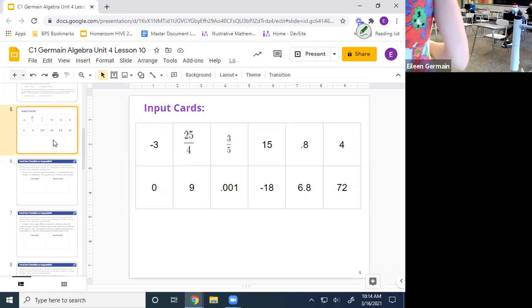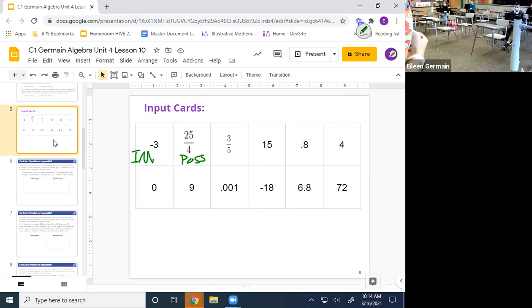What about this first number here, -3? Can we have a possible input of -3? Kyle's shaking his head. Why do you think that, Kyle? You can't have a negative side length of 3. Good. You can't have a negative side length. So this one's going to be impossible. I'm going to write IM underneath it because that's going to go in your impossible category. What about a side length of 25/4? Do you think we can have a fractional side length here? I don't think that's impossible because it doesn't say anything about it having to be whole numbers, right? So I'm going to say this one's possible, and it's going to go in your possible category.